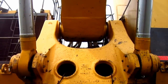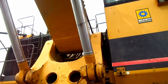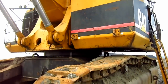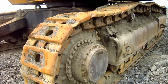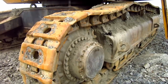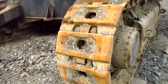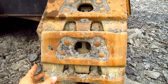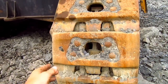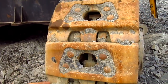Here you can see where the two boom cylinders pin to the superstructure on the machine. The 5130 was available from Caterpillar with three different sized track shoes, depending on customer preference and the type of conditions the machine would be working in. 32-inch crawler shoes were standard. Caterpillar also offered optional wider 39-inch crawler shoes for softer ground conditions. This 5130 is set up with the narrow 26-inch crawler shoes for working on hard rock.